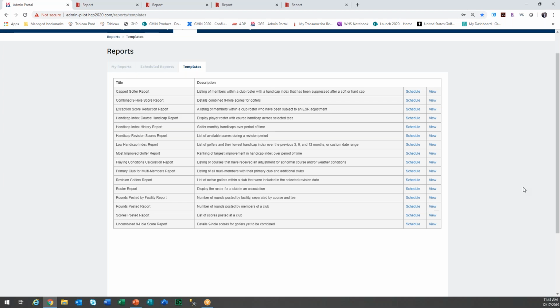Okay, before that comes in, can a golfer be in two groups? Yes, a golfer can be in as many golfer groups as you would like. Next is, we are a 9-hole course and most of our games are 9 holes. Can you put on the future to-do list so we can create a 9-hole report? So this is something I can take back to the WHS team. Again, because the rules of handicapping have changed, I will need to confirm with them, but I will certainly make note and have that conversation.